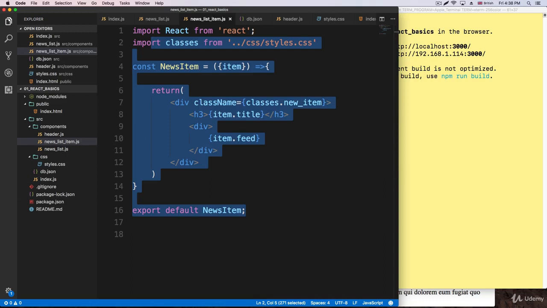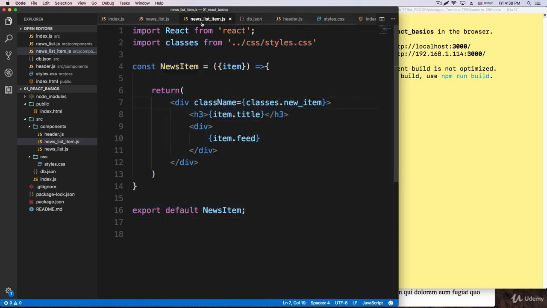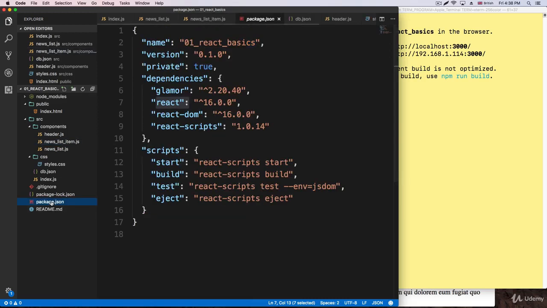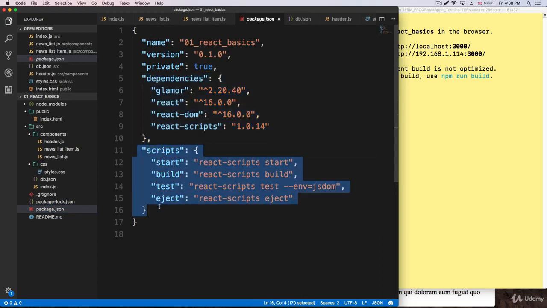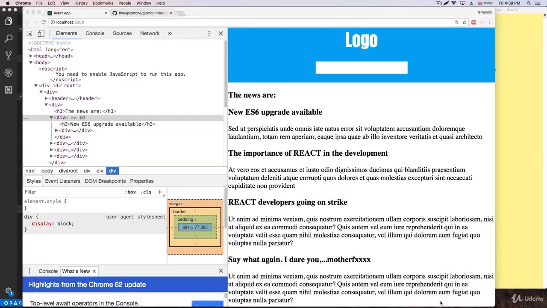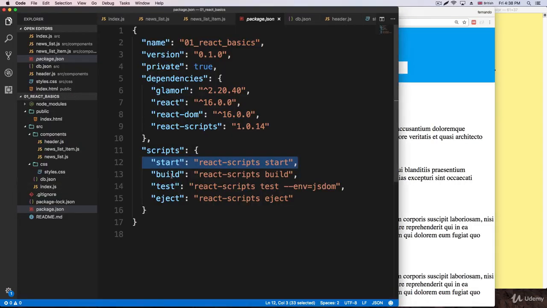Good. All right. So the first step to enable this is going to be in the package.json. I'm going to go right here. Right here you have the dependencies, and what we care about right now is the scripts. Whenever we use npm start, it's creating the development server for us. So you can see it on the screen. Good. Then we have the build. Whenever we need to deploy our application to production, it's going to create a folder with all the required files, the bundle.js. Good.